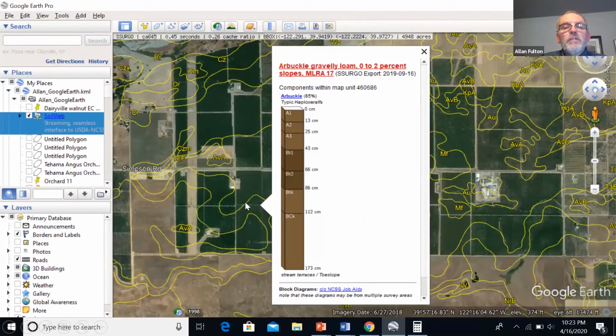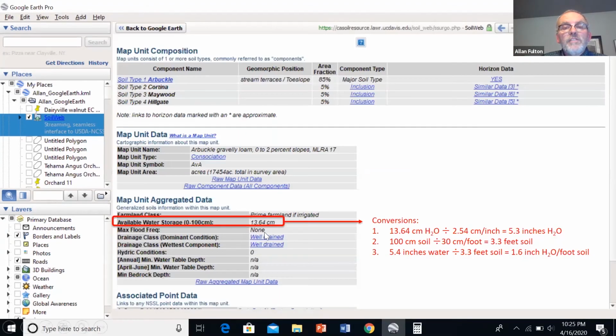Here's another example. This is contours for the Arbuckle Gravelly Loam series in that same proximity of farmland. Here you can see it's 13.6 centimeters of plant available water in the top 3 1/3 feet. Doing the same conversions, here it's 5.3 inches of water total for that 3.3 feet.